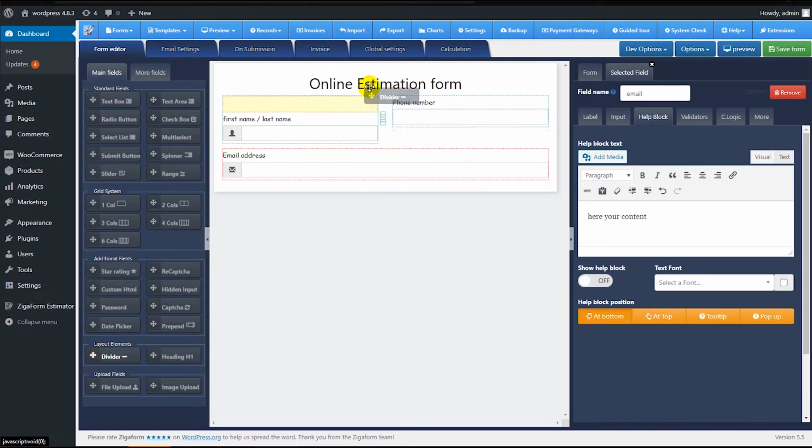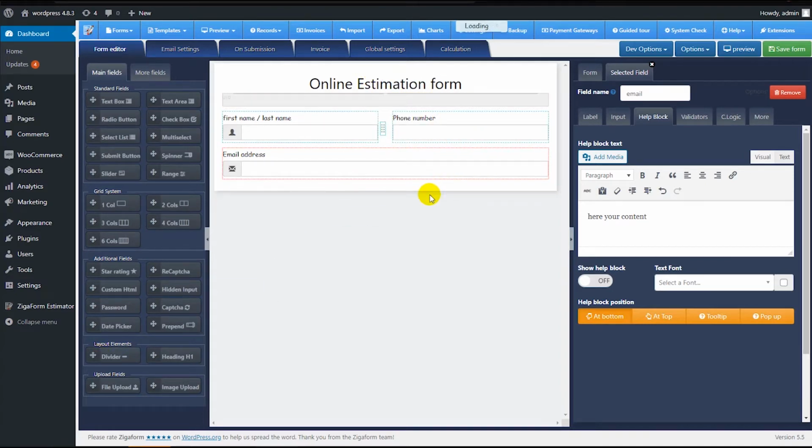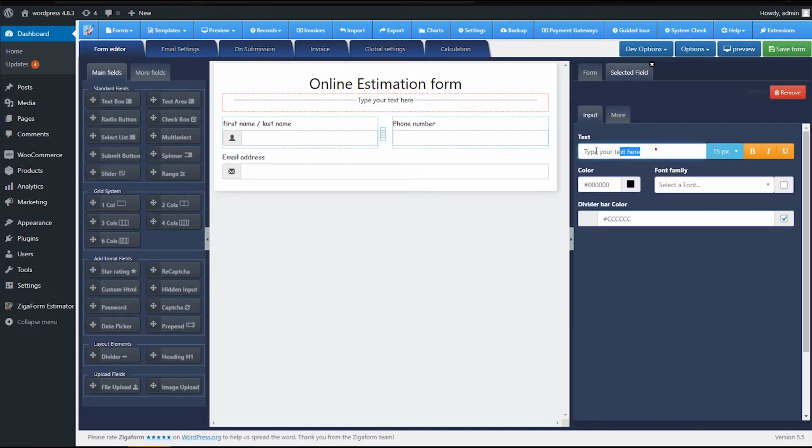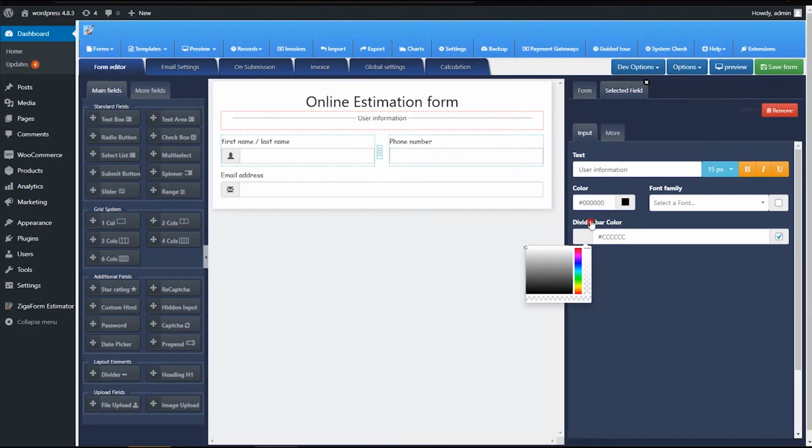Also we can add a divider here. So you can put user information, and there it is. And also we can change the color. I don't know.